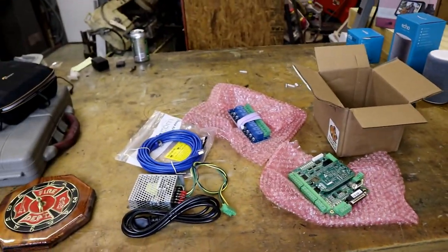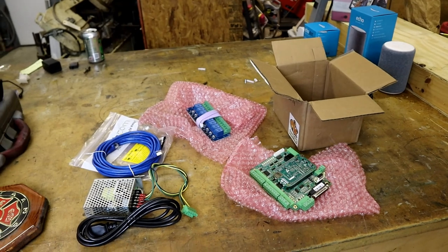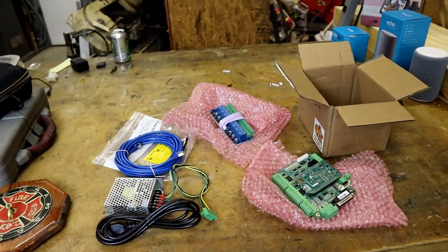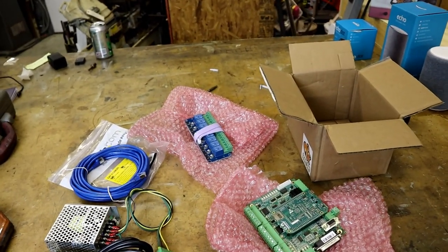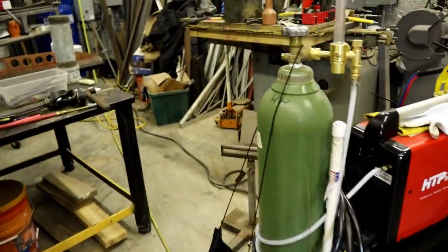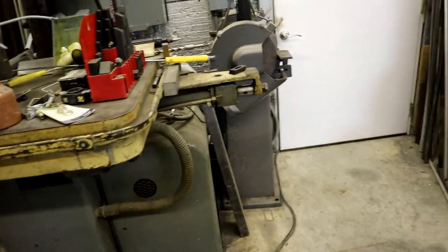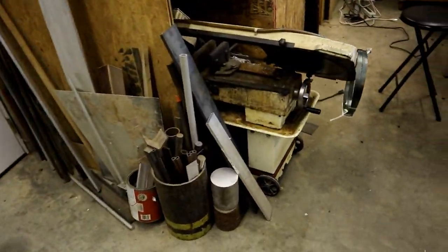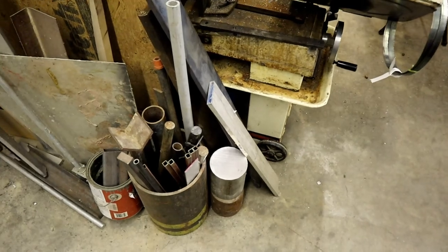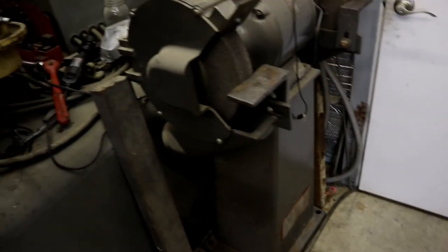Oh, I just got this in the mail. This is one of those new Acorn CNC boards. We're going to retrofit that into the router in an upcoming project. Let's see. Well, nothing over here.